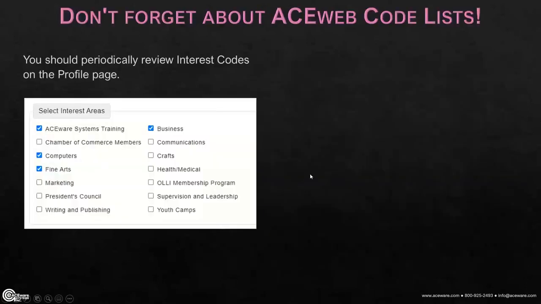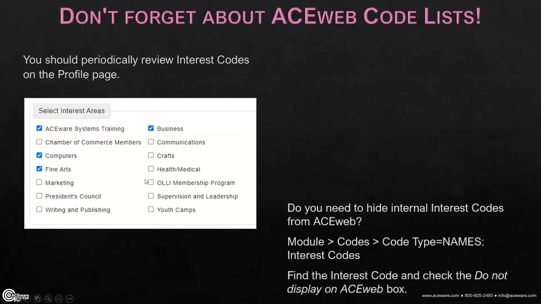Okay, cleaning up codes on Aceweb, and particularly the interest codes and the source codes. The idea is that in Student Manager, you might have several dozen interest codes because you have little nuances of different kinds. But for Aceweb, you typically want to try to reduce the amount of angst that you put your students through, and which one of all of these codes is really the one I used or that I'm interested in? Well, maybe we need fine-grained marketing in an area and you can do that, but if others are more general, I would aim at trying to keep your Aceweb interest code areas fairly general.